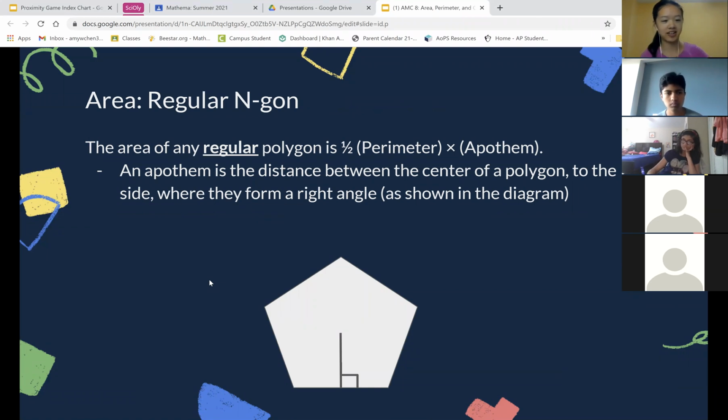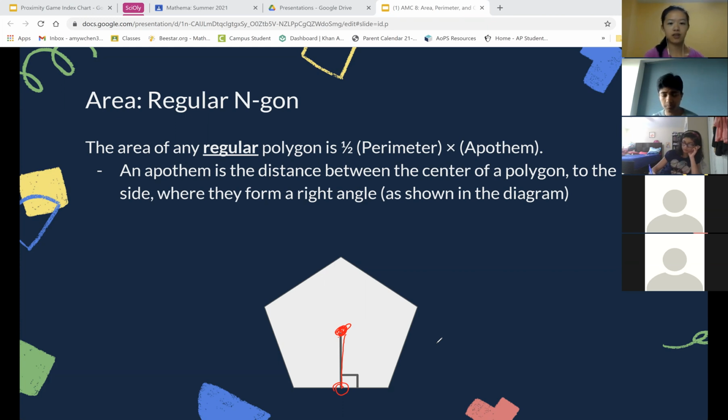All right. I hope you guys understand how to get a hexagon, but now we're gonna extend this to any regular polygon. There's a thing in a regular polygon called an apothem, or I don't even know if I'm pronouncing it right, but basically it's the distance from the center of the polygon to the middle of one of its sides. So it's sort of like the radius of a circle, except for a polygon instead. You have to be careful that you don't connect the center of the regular polygon to one of the vertices. Yeah, it's just the center to the center of one of the sides. This is the midpoint of the side.